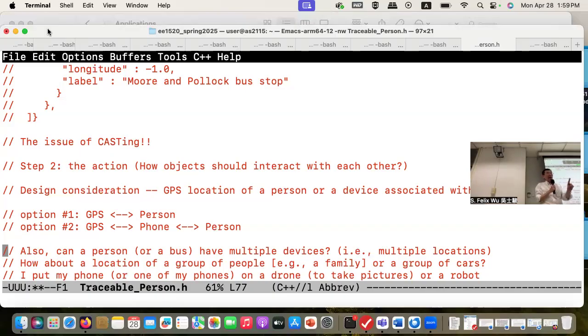But that's the right thing because I'm assuming the person is associated with a device. Then how do I decide my true location? It is the logic of the binding between the person and the phone. I can say, hey, at this moment, I'm binding to my Taiwan phone, or at this moment, I'm binding to my US phone because I went back to the US to do something else. So with this design, you reflect the reality about what's going on.